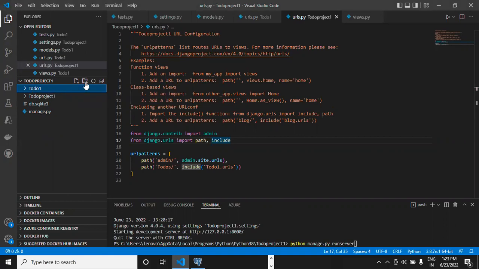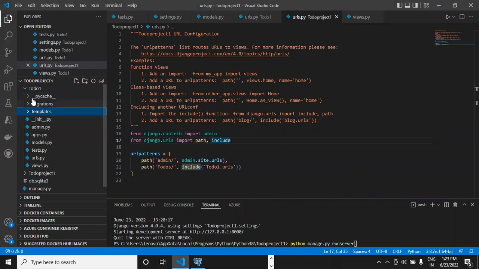And then you can simply click this icon, new folder. It will give you an option like this where you can put the name of your new folder. So you can name it as templates. Okay, Smitaji, just name it as templates, and press enter. So inside the project, I need to create a new folder? Not inside the project, Smitaji. You have to select your application folder. Okay, inside the application, I need to create a new folder. Yes. Okay. So you can name it as templates like this.